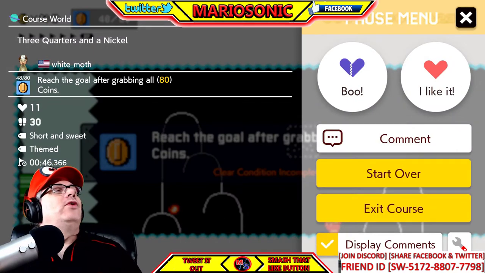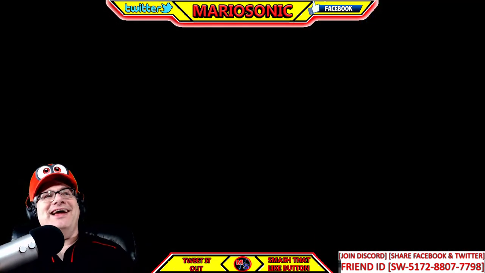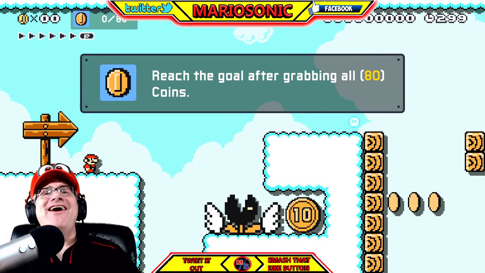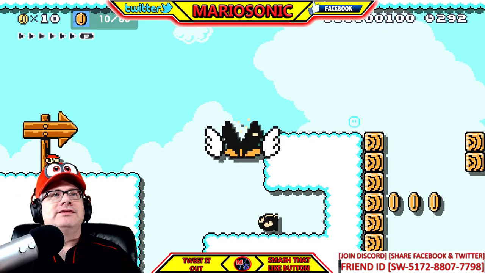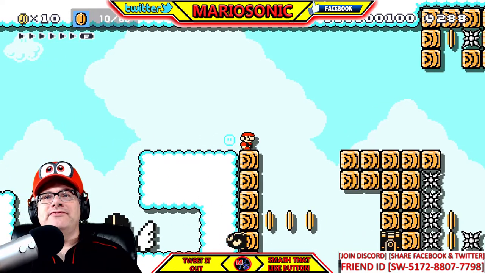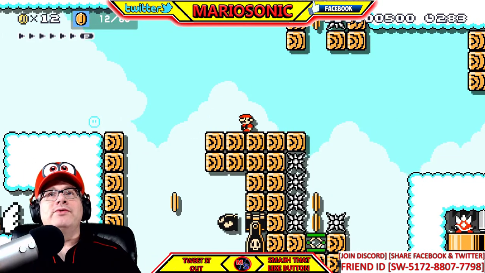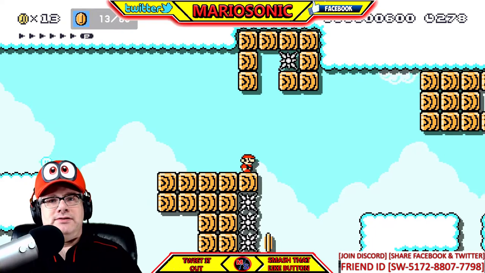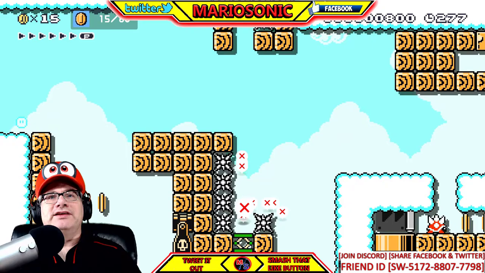We gotta get every single one? Oh, that's gonna be so hard. Wow. Start over. No! Okay, so let's get this 10-coiner. Wow. Every single one. So we gotta fall off here. So if we miss one, we die. Okay, so we can get that. You gotta jump perfectly.